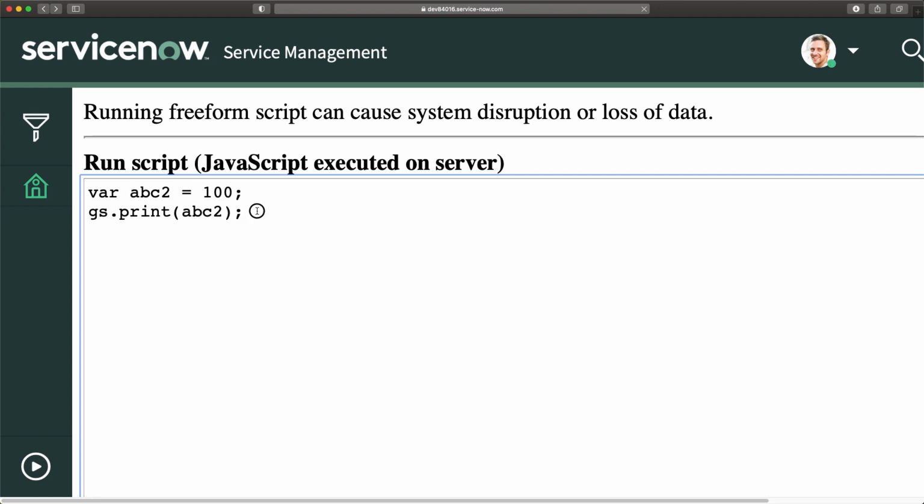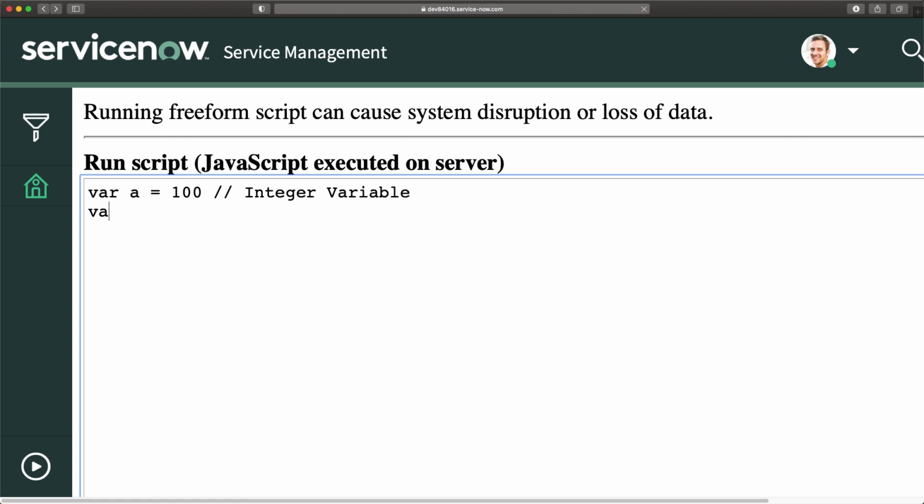If I quickly talk about the types of variables which we were talking about, starting with var a equal to 100, this will become an integer variable. So a is an integer variable.